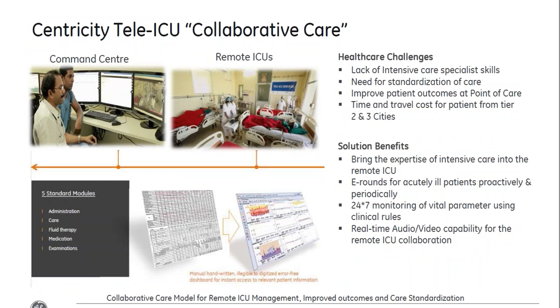Moving on, the next one, I just wanted to touch base, and this is more connected to the India healthcare space as well. So this is about digitizing the ICUs. If you remember, one of the big problems in Indian healthcare is access to skilled care providers, especially in the Tier 2 and Tier 3 space. And this basically tries to solve that. So you have many hospitals having even some sort of ICUs in Tier 2 and Tier 3, but they don't have enough intensivists who can manage those patients coming to the ICU. So this solution allows a hub and spoke model.